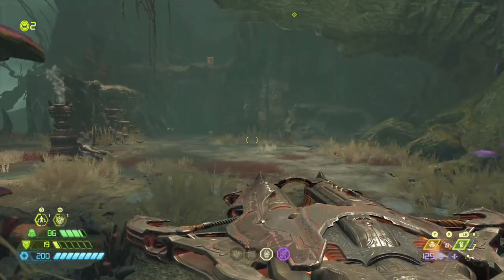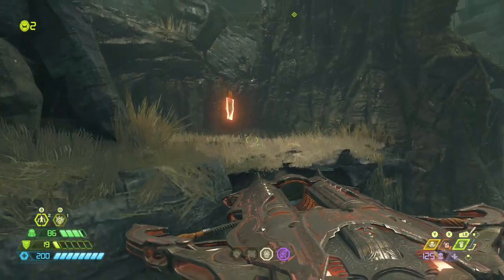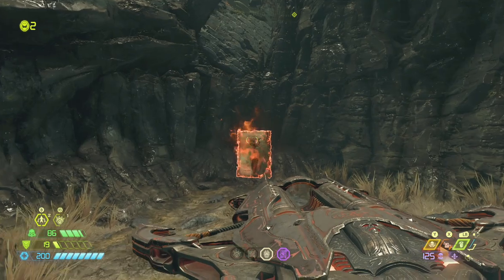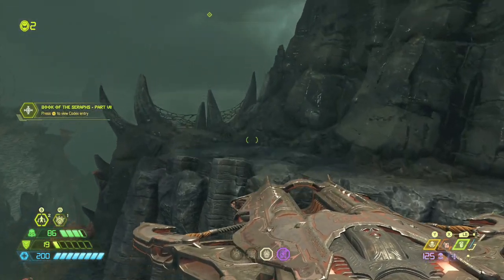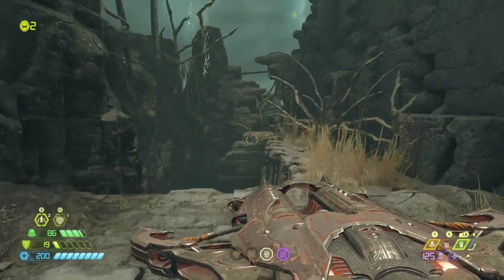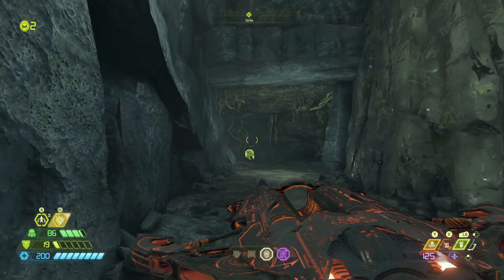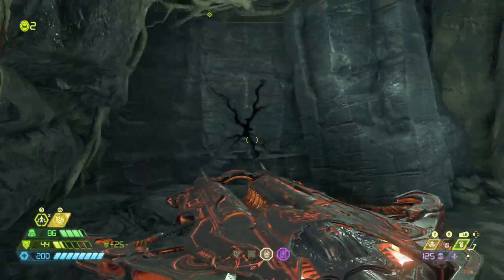You can open up your map if you need to, but there should be a codex page sitting on a ledge as you backtrack, pretty obviously in front of you. And then if you jump up to the ledge right above that and you drop down to the left, there's a little bit of a secret path here. And if we just continue following this path, it will eventually lead us to that secret encounter.